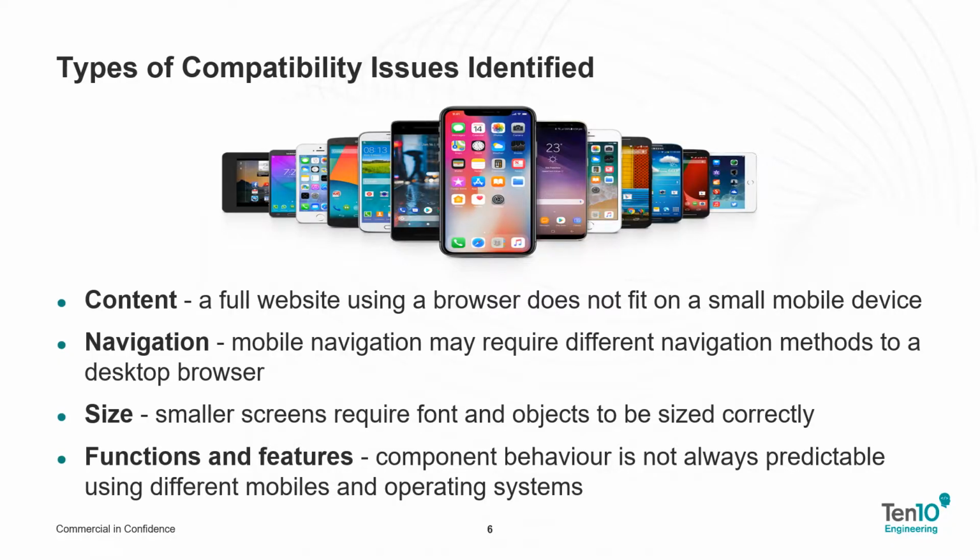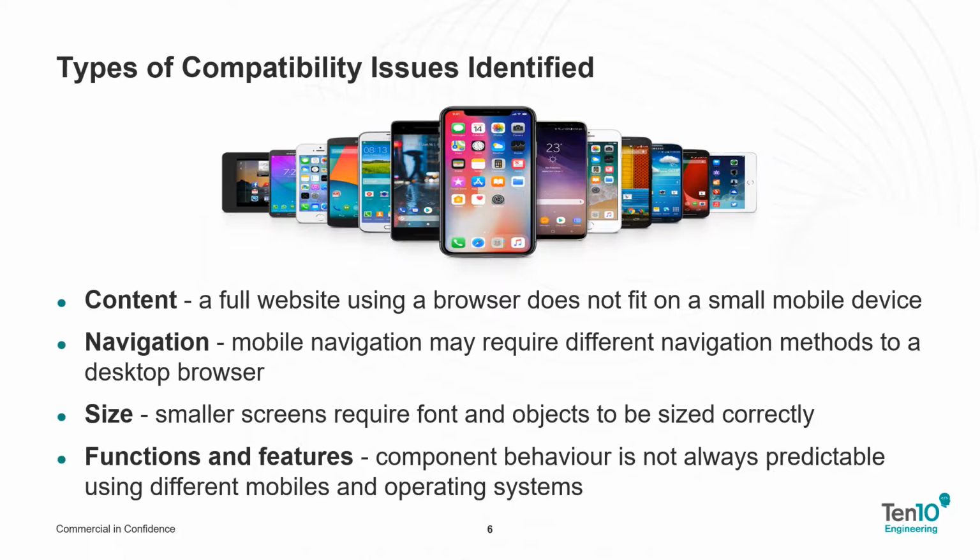So to cover off some types of compatibility issues that are typically identified between a browser and a mobile device whilst testing. These are some of the typical things you might find. So content issues can be found around the content within the app or the web app, regardless of it being responsive or not. So whether the web browser size is changed to mirror a phone screen size, does this site respond to this, allow all the contents on the website to be visible on the device screen and function correctly, however looking slightly different to accommodate the screen sizes.